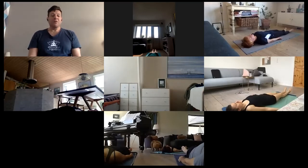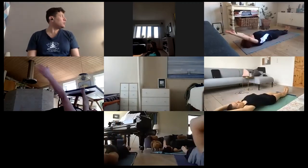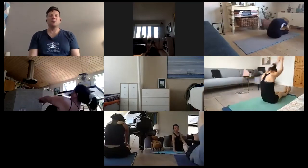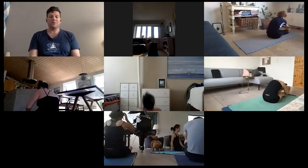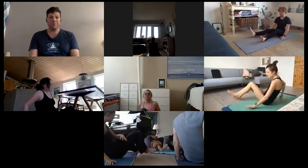Our next posture, flex your feet, lock your legs. Take your arms up over your head, palms face up, cross your thumbs. Take in a deep inhale and do a quick sit up. Double exhale, grab your toes, head to your knees. Turn around and sit facing towards the front, towards your camera.